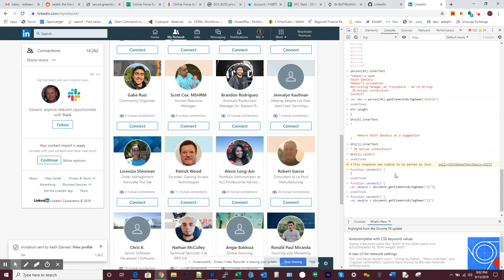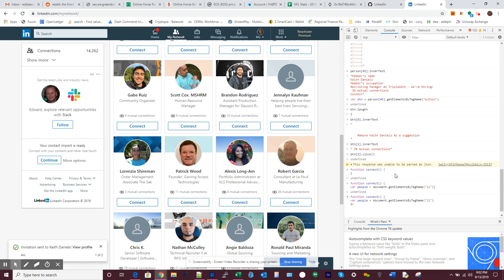Well, now we want to look at each person and see if that person has text that we are looking to connect with, like the word recruiter. All right, so we could work from the first element and just go until we hit the last element. But we know that these list elements are later in the array, so we can start our counter high and work backwards.